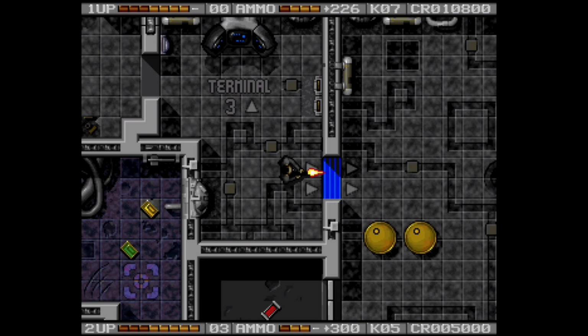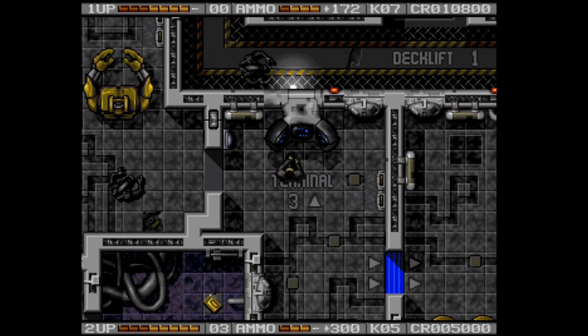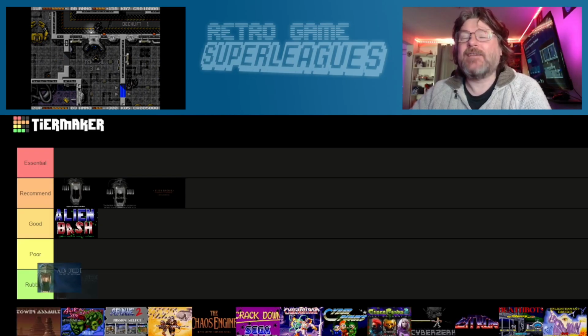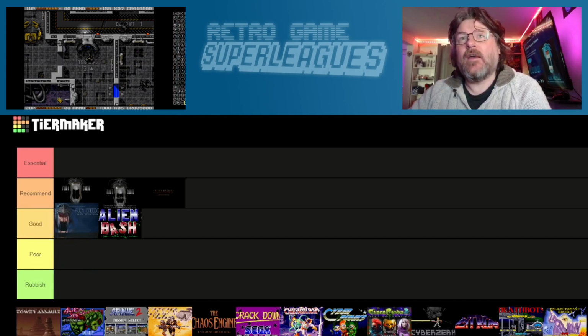If you're going to play it, play the A1200 version, because that one looks even better, but I can't put this one anywhere other than the good category, simply because the opening level is, for me, probably the worst start that a game has ever had in gaming history. So this one's going to go above Alien Bash in the good category.